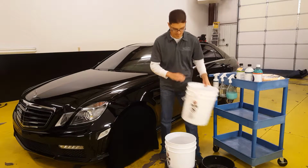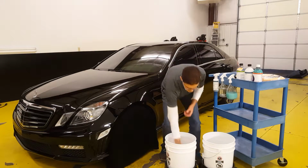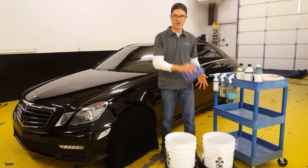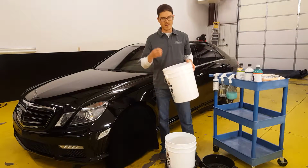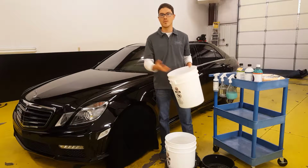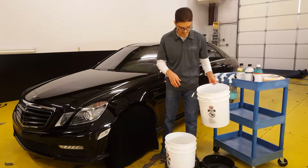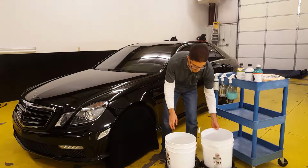This keeps you from having to pick up dirt with your wash mitt. After washing a panel, of course it's going to be dirty, and whenever it goes back into these buckets, you're going to want to scrub it against the grit guard, and that loosens up and lets all that dirt and soiling fall to the bottom of the bucket. You don't pick it back up and put it on the next panel that you're trying to clean, and therefore you're working backwards. So first off, with these 2 buckets, you have both grit guards in each.